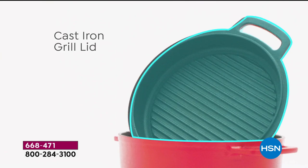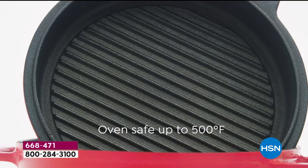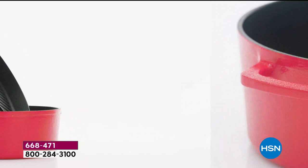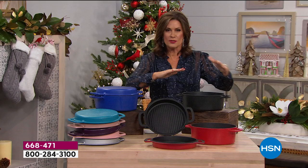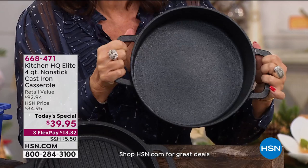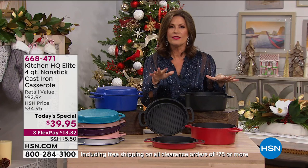But we're giving you 2 pans today because the top flips over and becomes your grill pan. Dishwasher safe. So the best of all worlds, because you're getting the classic, and I mean the classic. When I say cast iron, this is the real deal. But look at that nonstick interior, goes right in your dishwasher. And today, 2 pans at half the price that we normally sell these for.